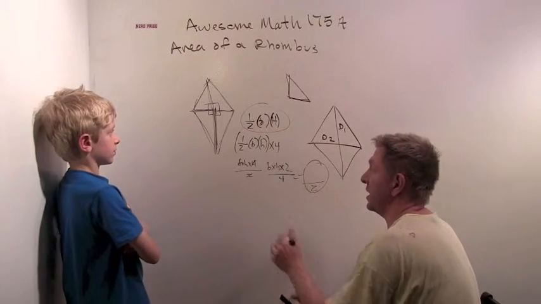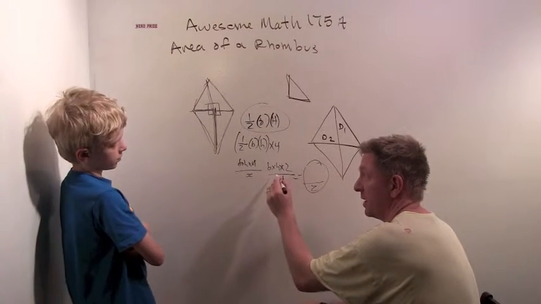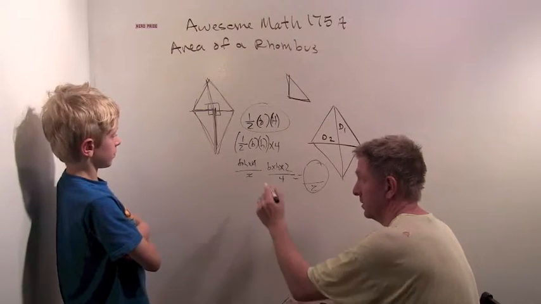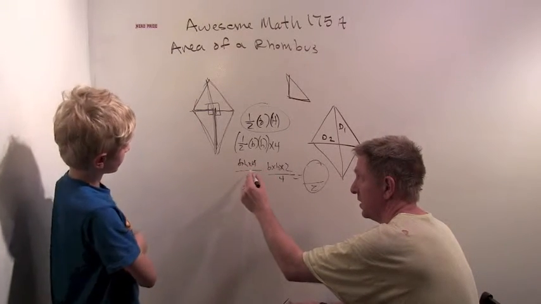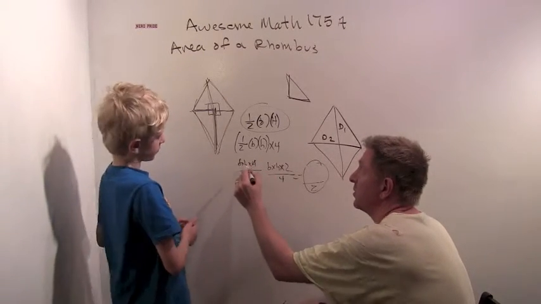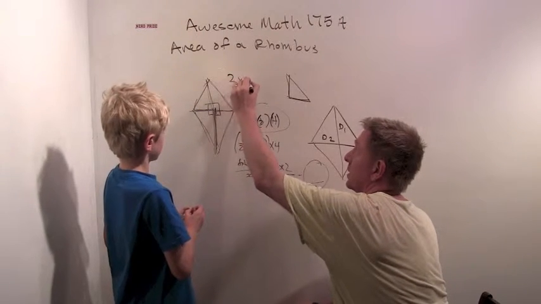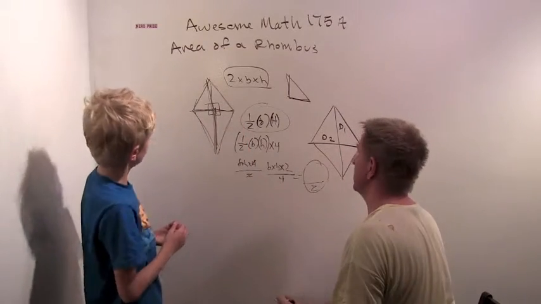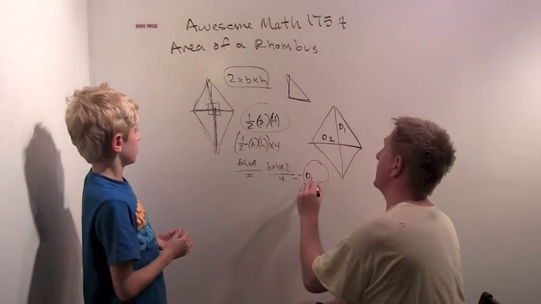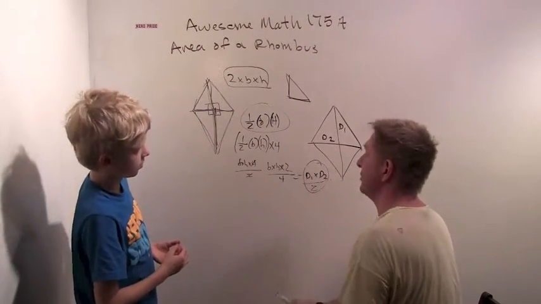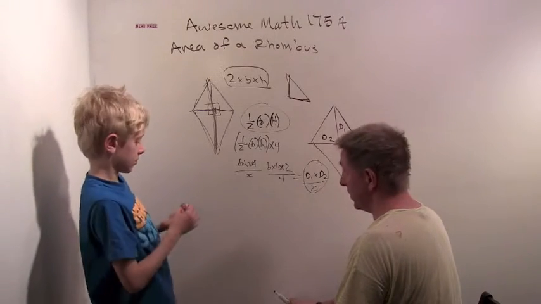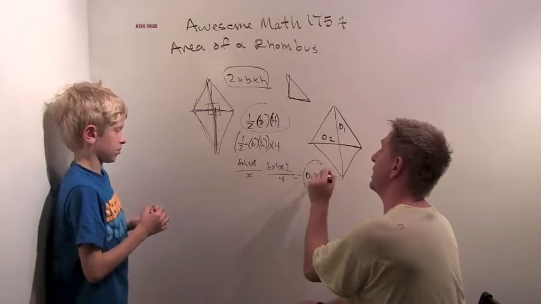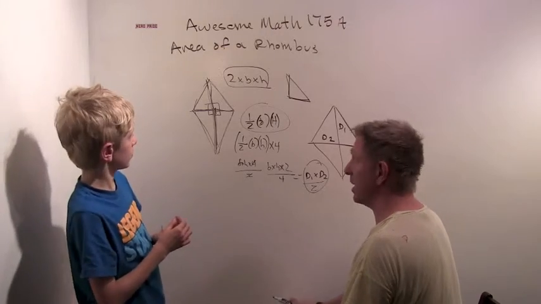So maybe we can say two times base times height, like you were saying? Where were you saying that? Here, I guess. Right? Two times base times height, where base and height are the base and the height of the equilateral triangle. Or it can be diagonal one times diagonal two over two. And so this makes for a handy way to find the area of a rhombus.